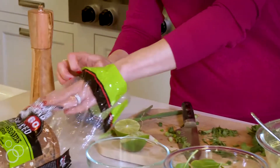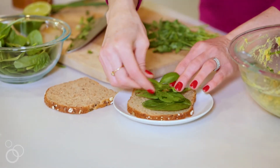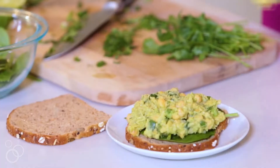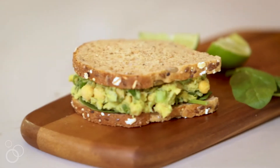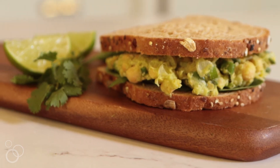Look how easy that was! There are a few ways you can serve this up — you could dip it with crackers or chips, or put it on a bed of lettuce. But I like to make a sandwich with it, kind of more the traditional way. I just take whole grain bread — I love Dave's Killer Bread. Let's put some spinach on to bulk up the sandwich, and then spread this on. Look how creamy that is. Lunch is served! Look at this healthy and delicious sandwich that only took a few minutes to make. Plus it's fun — the kids love helping smash up this sandwich. And there's no mayo, which is the best part.